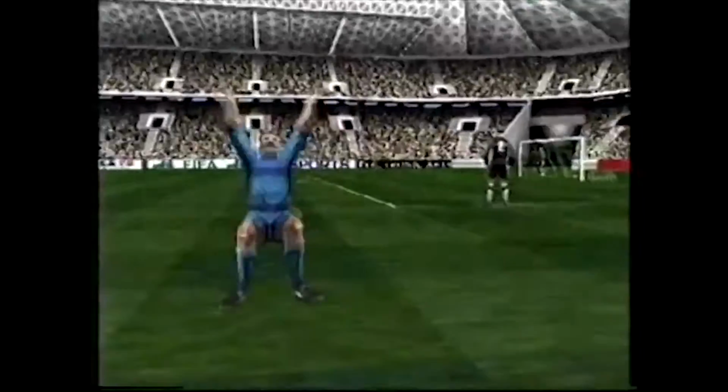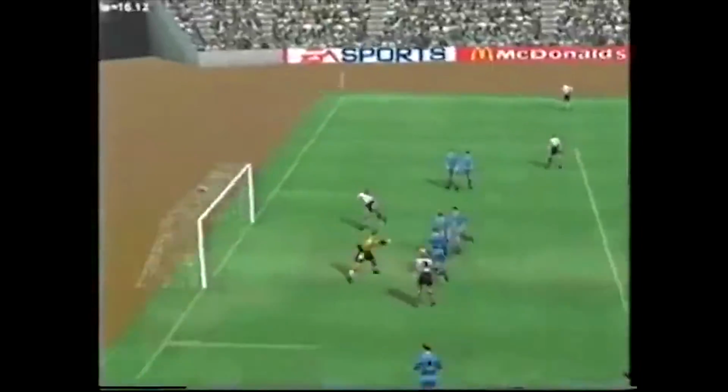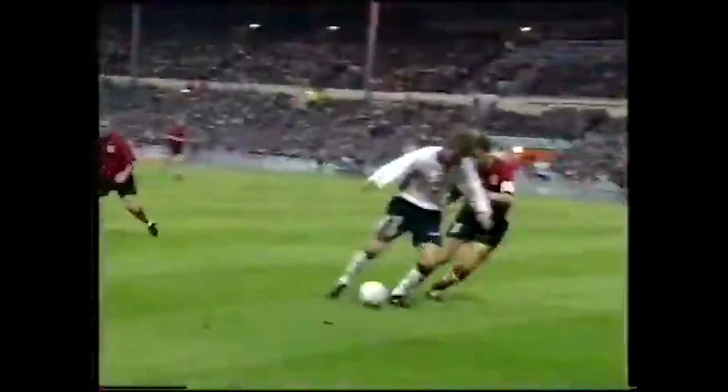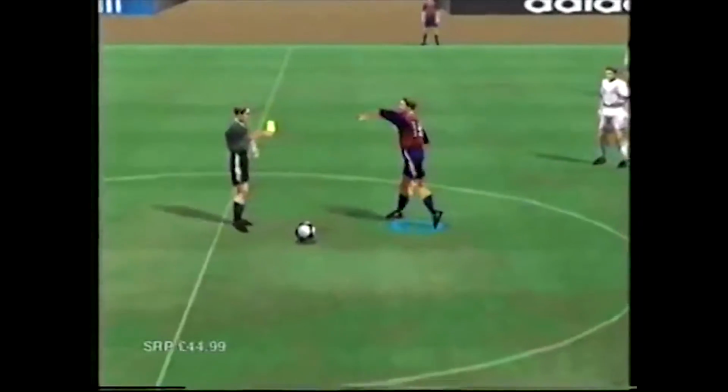Developed by EA Canada and released in June 1997 for the PC and November 1997 for the PlayStation, FIFA Road to World Cup 98 was the fifth game in the FIFA franchise, and the second, after FIFA 97, to be in 3D on the 32-bit machines, and it was a big success.